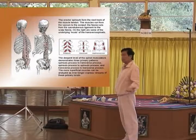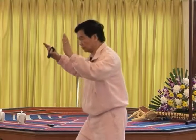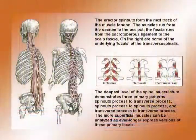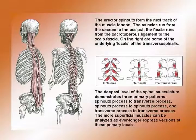It's just like this way we say, you haven't pulled the bow. But when you go like this, you're making the back round. So what happened? The erector spinae is the track of the muscle tendon. This muscle runs from the sacrum and occiput, the fascia running from the sacrotuberous ligament to the scalp fascia. So this one, on the right, are some of the underlying local and transverse.